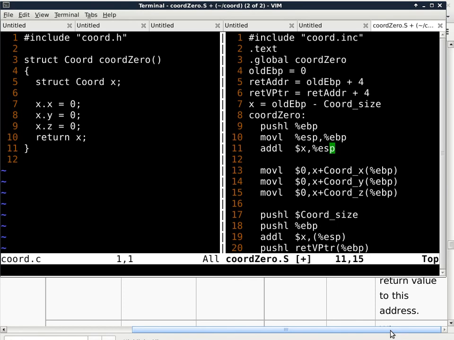So the structure that would end up being returned would be the parameters to memcpy, which will look kind of funky because you will end up with a 12 as x, and then some really gibberish stuff, because they correspond to addresses on the stack, as y and z, sorry. Okay.